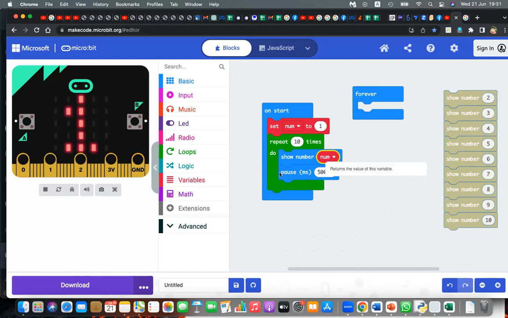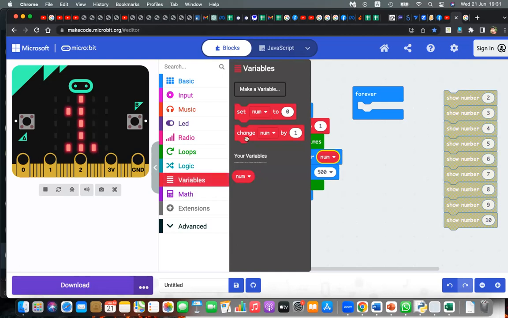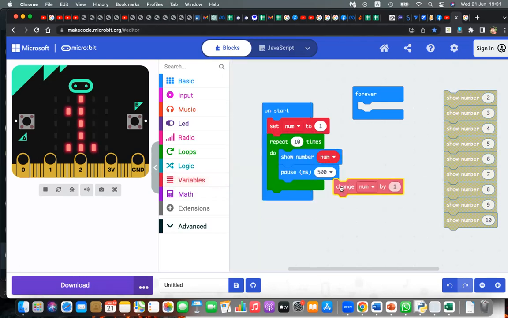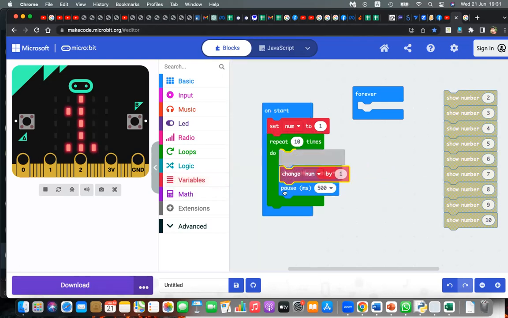Now I need to change the variable, like change num by 1 after displaying. You need to do this 10 times.